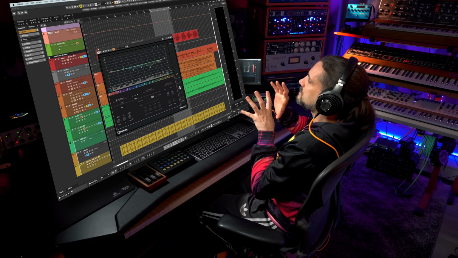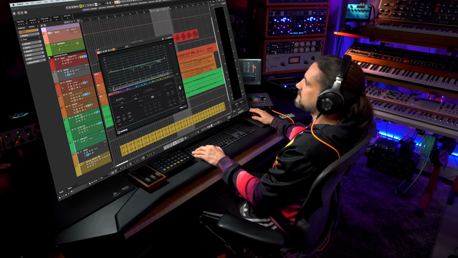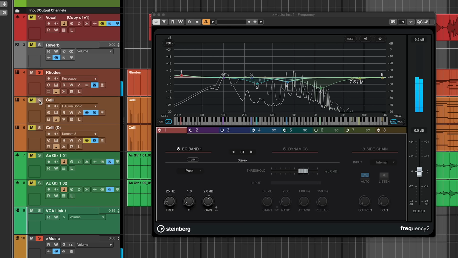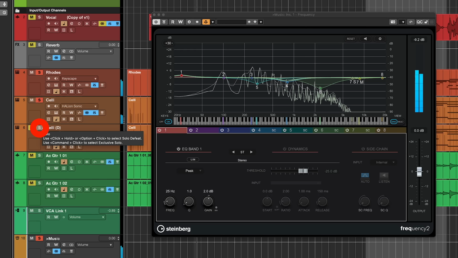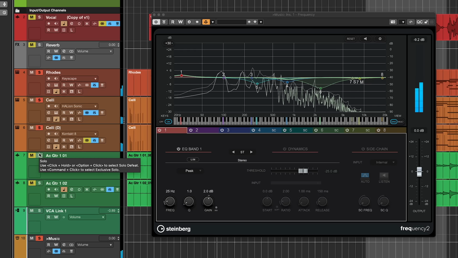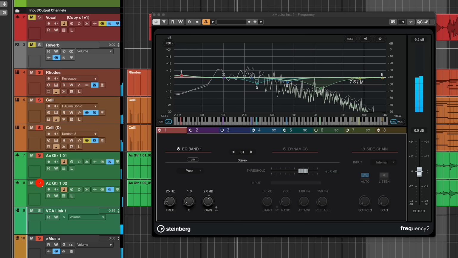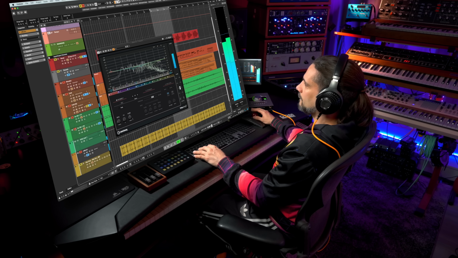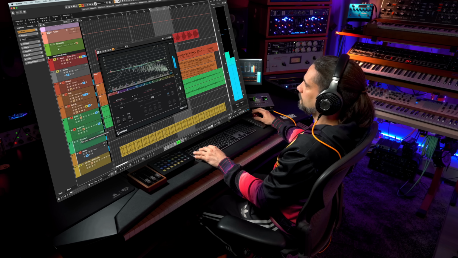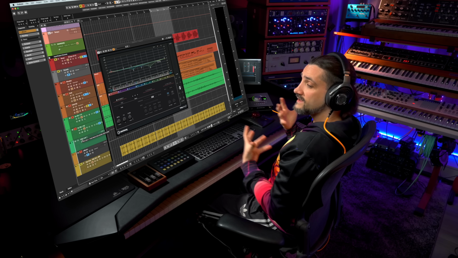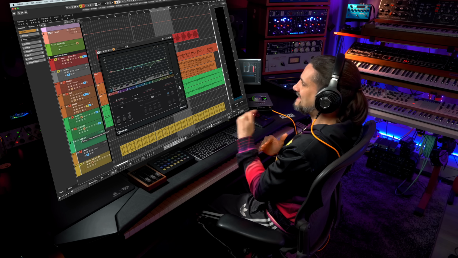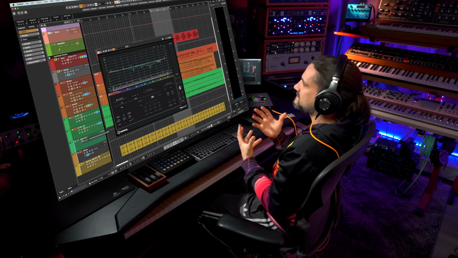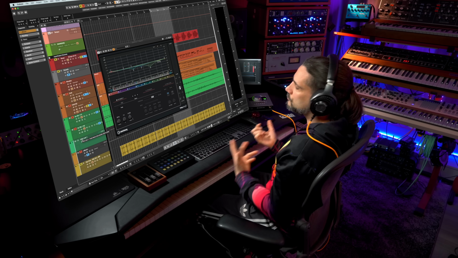Because of all these instruments, let's play just the Rhodes. The strings. The acoustic guitars. These occupy a lot of frequencies that clash with our vocal in this case. So basically, our vocals get masked by these frequencies that are so dense in the Rhodes, the strings, and the guitars.